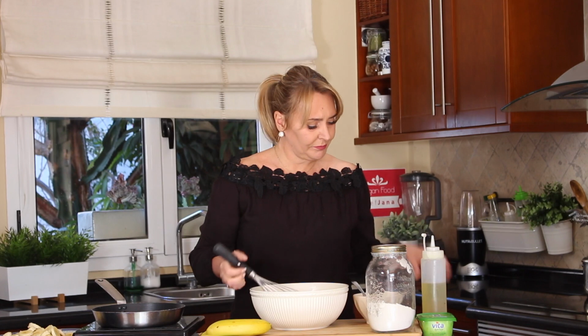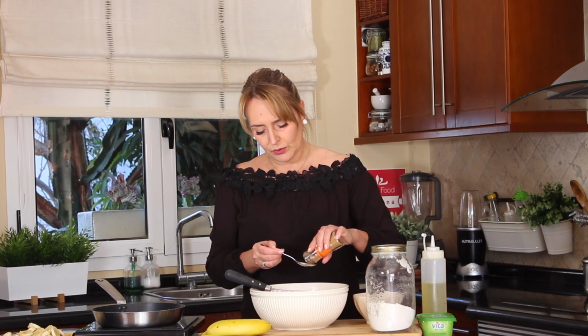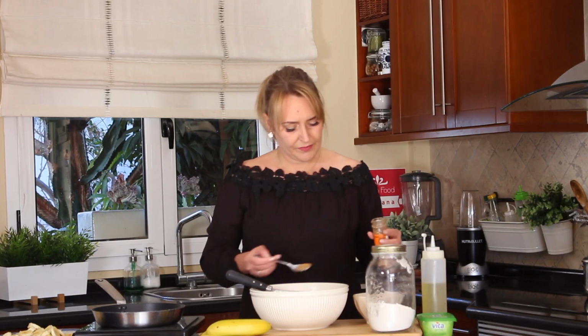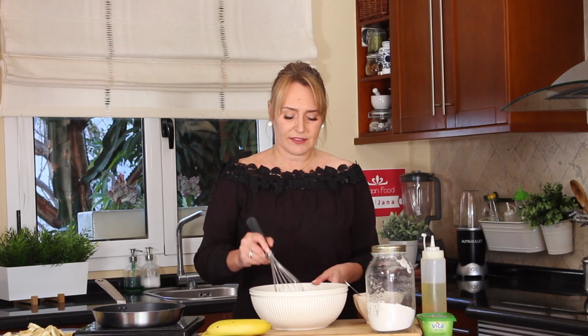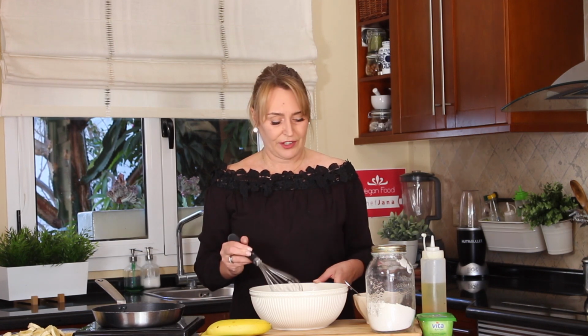Okay, once you've done that, half a tablespoon of cinnamon, a little bit more. We all love cinnamon. Oh, it smells so nice already. Oh, by the way, I have the oven preheating at 185 Celsius, 350 Fahrenheit. It's always nice to start with the oven first, and I am so forgetful. By the time I finish making the cake, I remember the oven and need to wait a long time for it to warm up. So don't do like me. I am a very distracted chef. That is true.